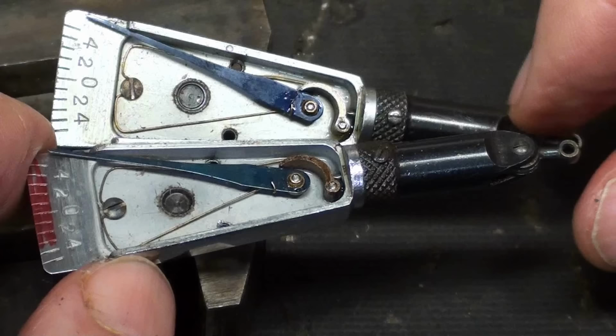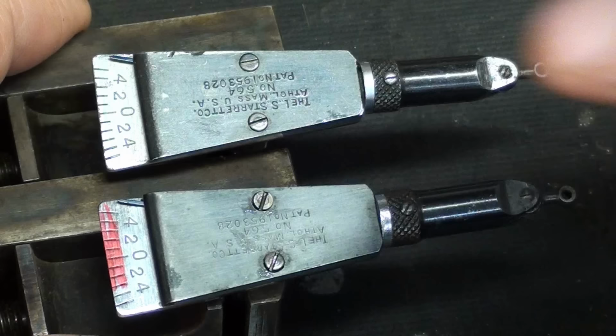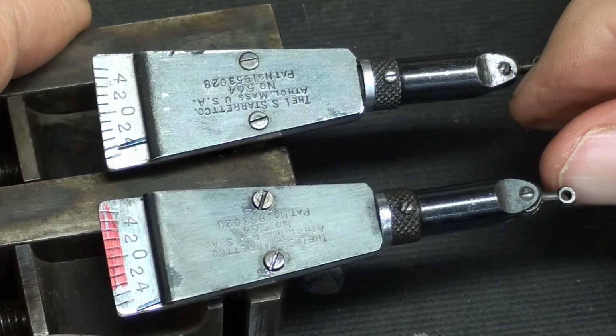Now here's the one that I fixed. Let me get that out of the way. Works perfectly in both directions. Now I truly will button them up. You know what? My hands are fairly steady and shake-free for an 80-year-old. What do you think?